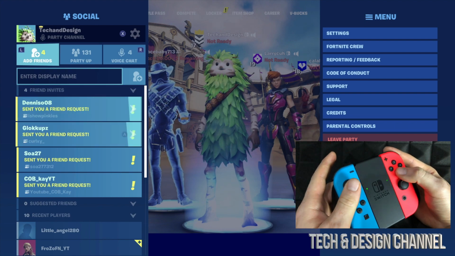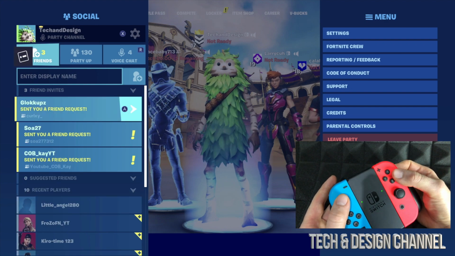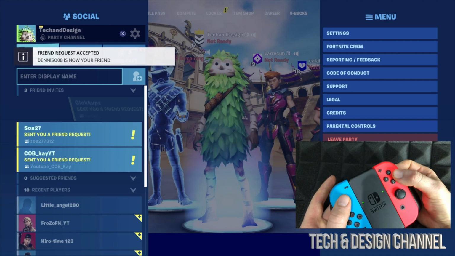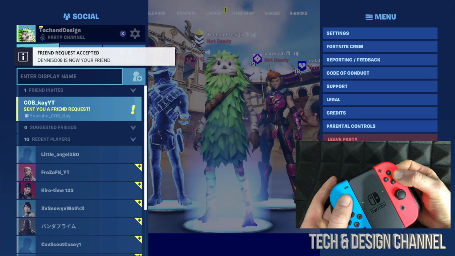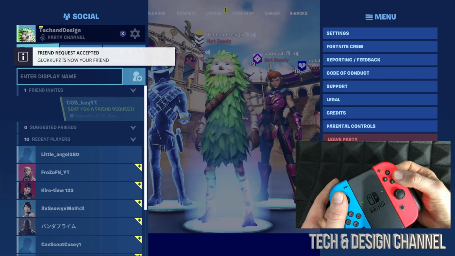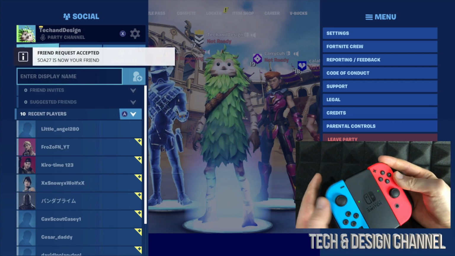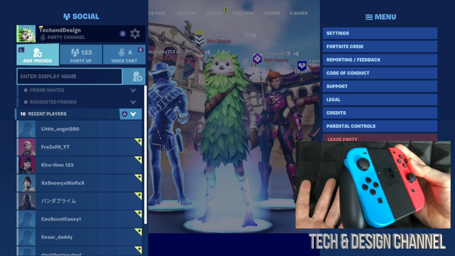I'm going to scroll down. I'm going to see these friend requests. I can just press A. I can accept that. I can press that, accept, that, accept. If you want to reject any, we can scroll down, reject, or even block people. I'm just going to accept all of them.